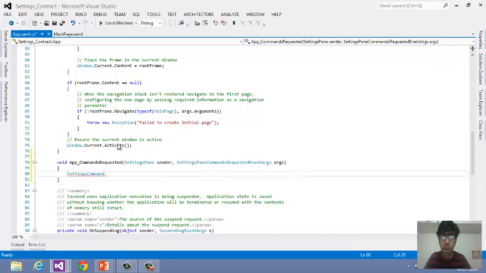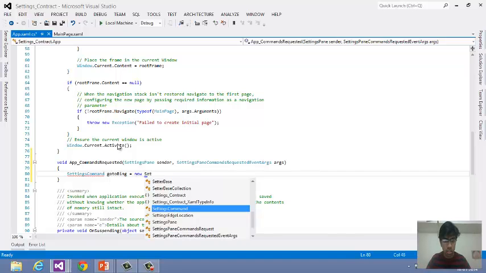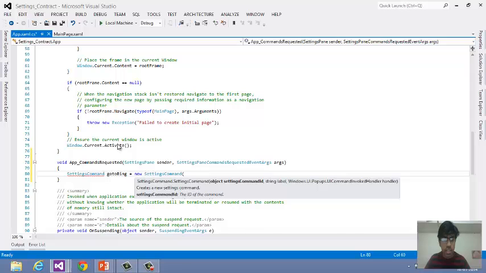Here what I'm trying to do is create a command on the settings pane that will take me to a specified website. Let me go to Bing, for instance. So I'm going to give it a name, Go to Bing, new SettingsCommand. This settings command takes three parameters. The first one is the command ID. That command ID is used by the application to recognize the particular command. Let me give it the name Bing.